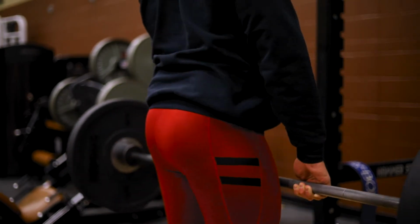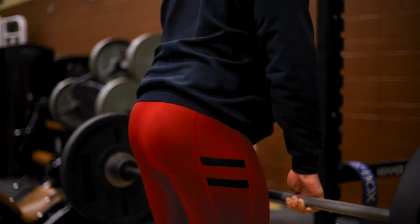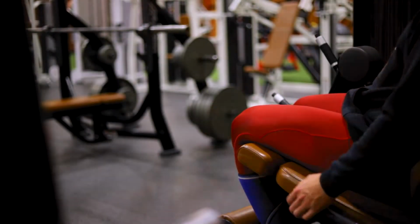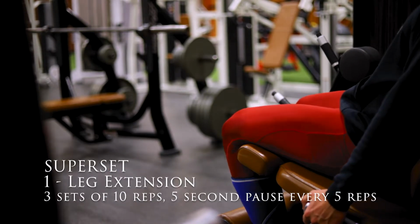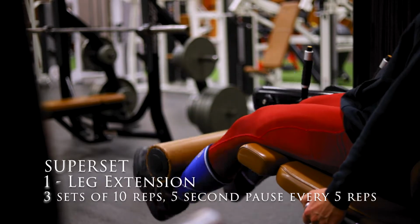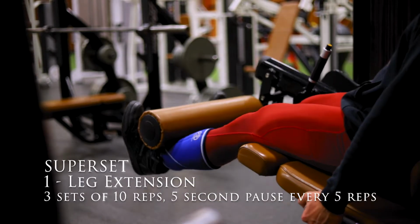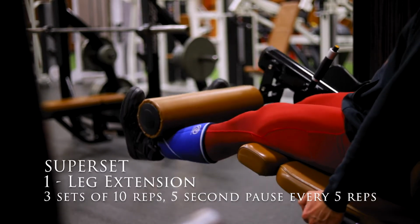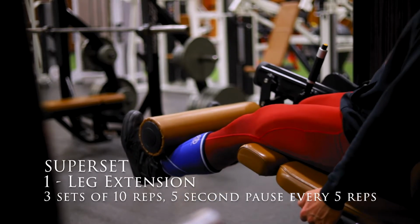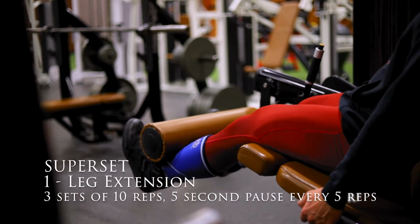You can just go as far as you're comfortable going during the range of motion, but really focus on stretching out your hamstrings and then squeezing all the way up and driving your glutes through your hips forward so you can get a tighter contraction. Once we finish with that, we're going to go on to the last set of exercises here, and it's going to be a superset between leg extensions and then a single leg lunge on the leg extension machine.